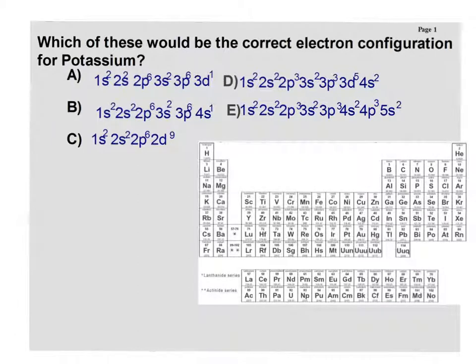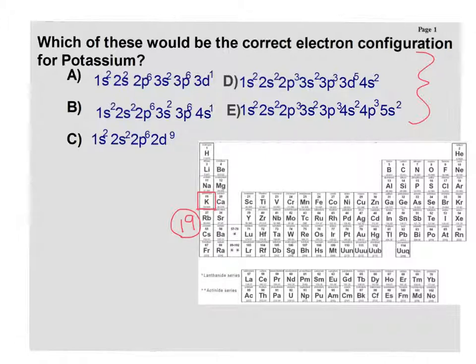For one thing, we need to find potassium on the periodic table, and it happens to be right here, and it's number 19. So one trick you can use is to first check and see, do all of these or any of these add up to 19? If only one choice adds up to 19, then that's going to be your answer. Potassium has 19 electrons, so it has to be the one that adds to 19.